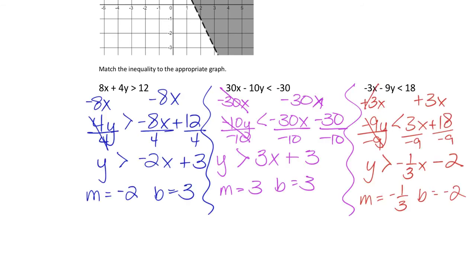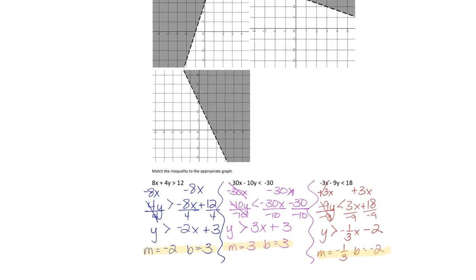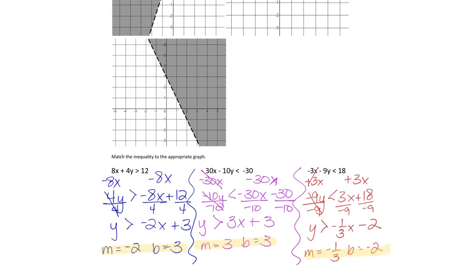All right, so here are our equations in basically what looks like slope-intercept form. As you can see here, I've found our M and B for all 3. So I'm just going to kind of guess and check as far as I go. First of all, I notice they all have dashed lines, so that doesn't help us. That would be the first thing I always check. Dashed versus solid. And because they're all greater than, that doesn't help us either. But I'm going to use the y-intercept.